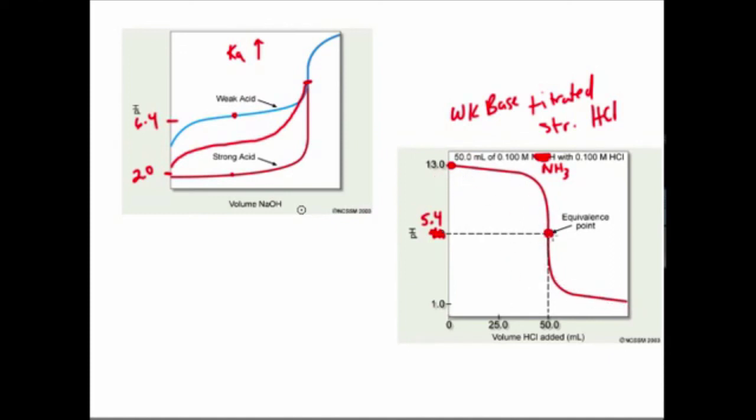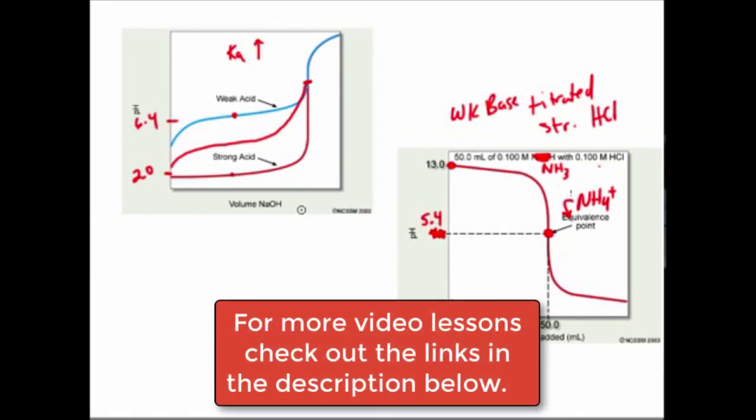Notice the difference here. This is what I changed: the equivalence point for this particular reaction, because we're dealing with a weak base and a strong acid, our conjugate acid that would be left over at the equivalence point, the hydrolysis of the salt, would make the solution acidic. So whenever you have a weak base titrated with a strong acid, your pH is going to be acidic. Now if you had a strong base and a strong acid, then your pH would be 7. So for this one here, I would imagine that the equivalence point would be at that 7 mark, where the other ones wouldn't be.